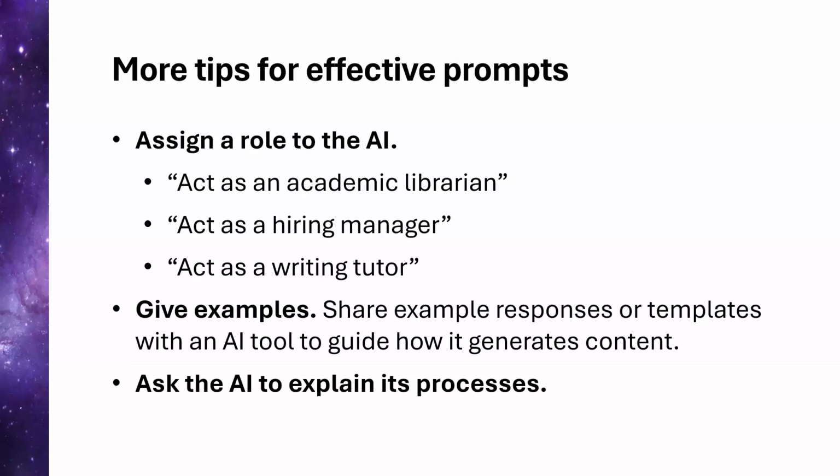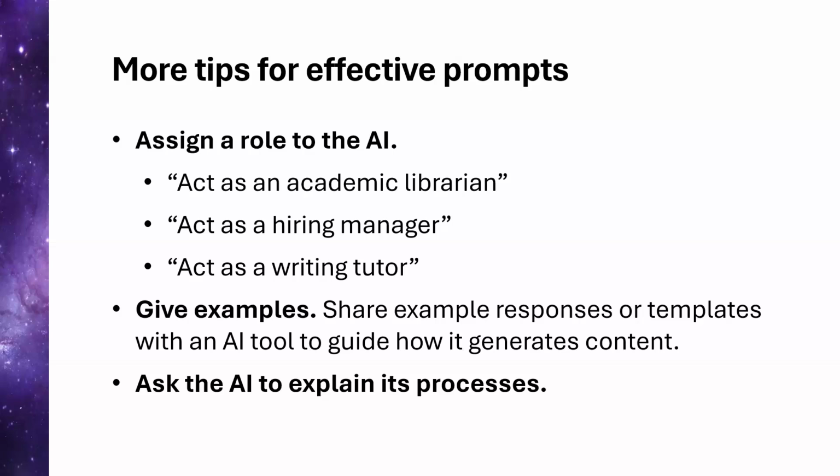Number two, you can also give examples to AI tools. Share examples of responses or templates to help guide how the AI generates content for you. So let's say you want to use an AI tool to help write a resume for yourself. If you find a resume template that you really like, you can share that template with the AI and ask it to work within those parameters.